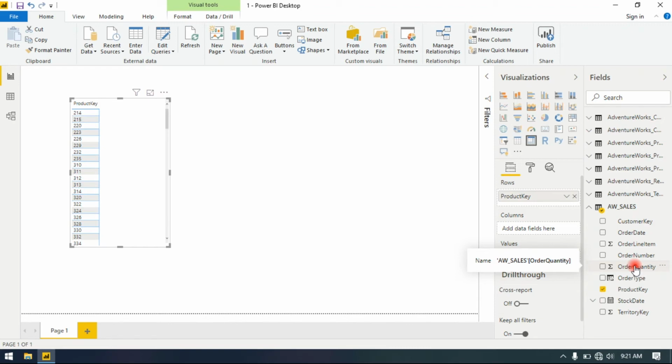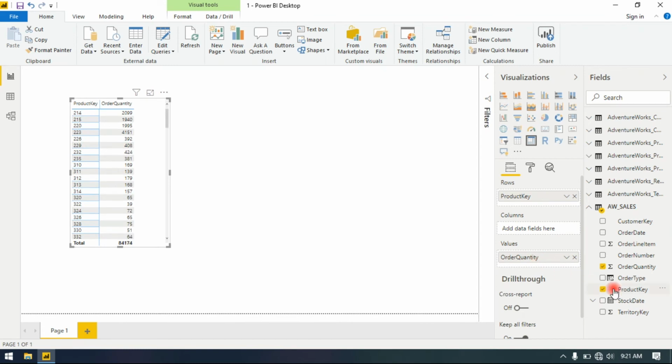So I'll drag order quantity to the values, I think it's good for now. So we have a very nice table here, and all we were talking about is that measures can be used to create calculated values.